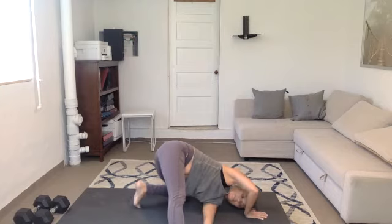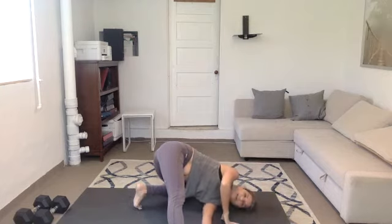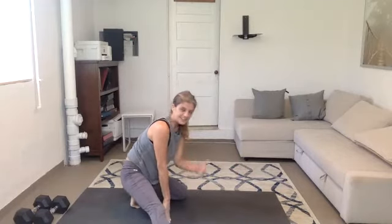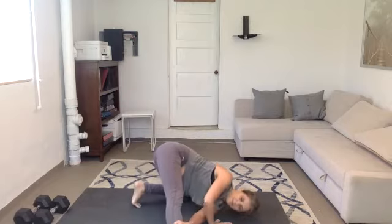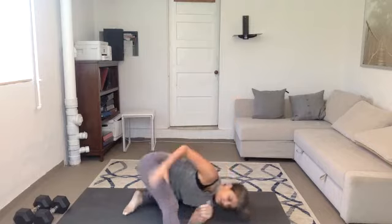Reach your left hand so far to the right that you can take a hold of your right outer shin. So you can stay in that position. And then you can bring your right arm up and reach around. I'm gonna have to stay up here for a sec.